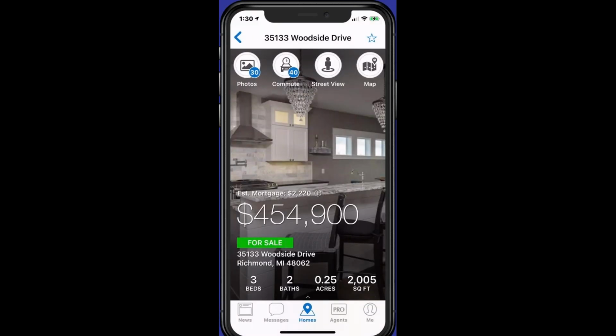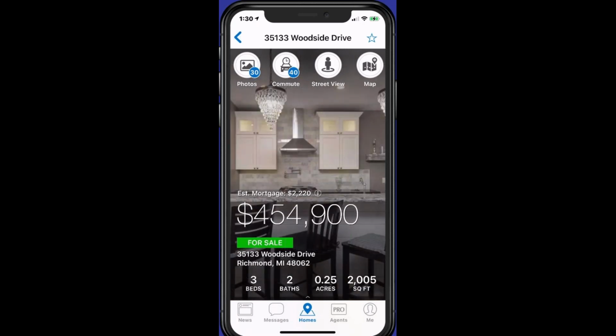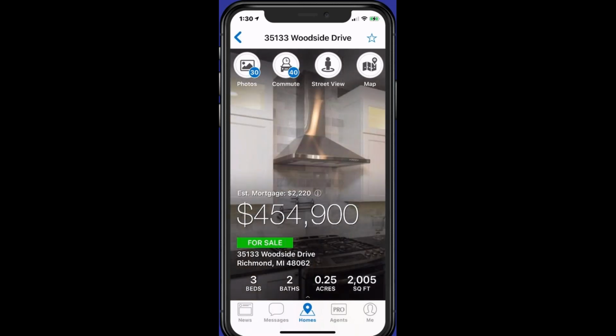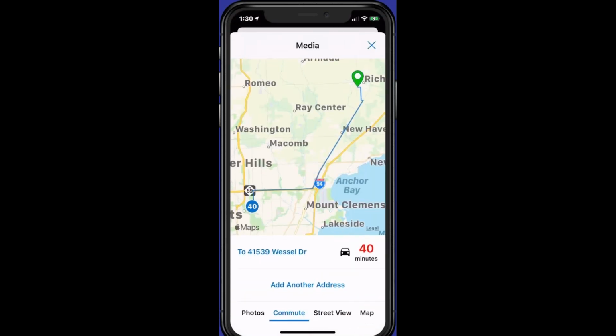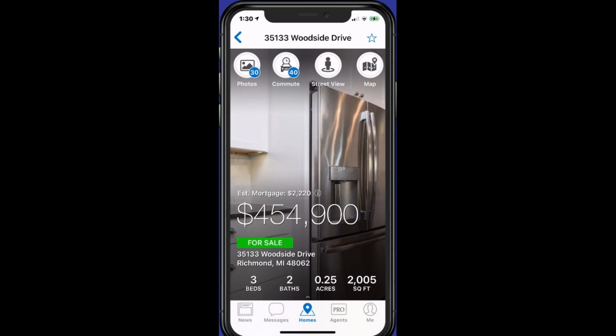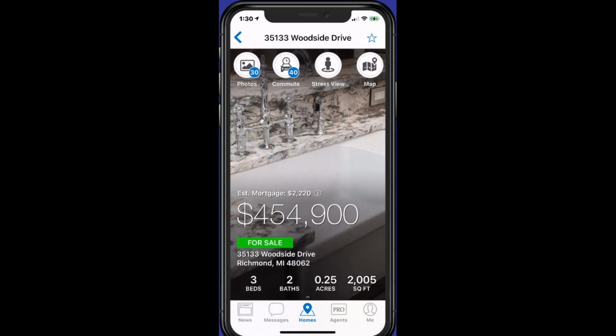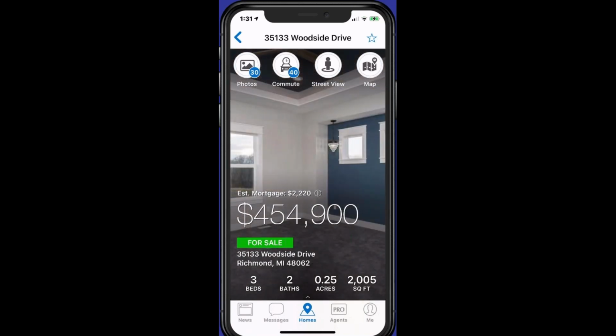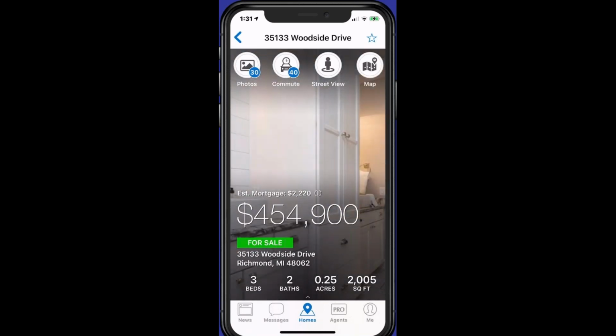So nice and easy. If they want to know what the commute time is, I have a client right now that does not want to live more than 20 minutes away from work. They can actually go in and put a work address in or another address in to find out on every listing how far away it would be from where they want to commute from. A lot of people don't want to commute in a way that would take them 20 minutes outside of a freeway. You could actually find an address right on the freeway and use that. So really easy ways for your clients to see what their commute time would be.